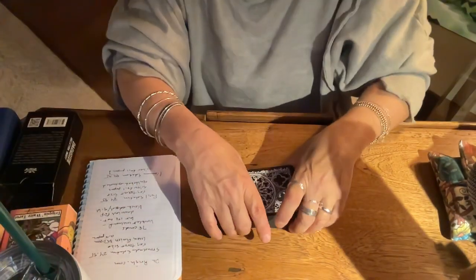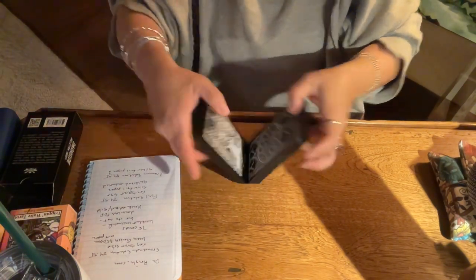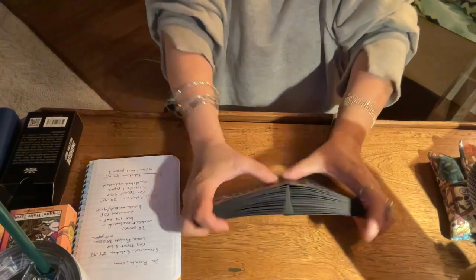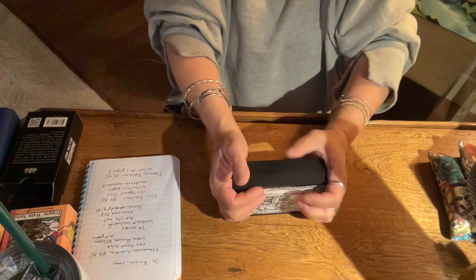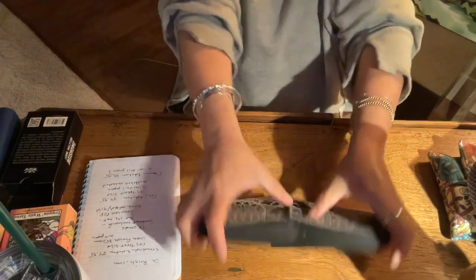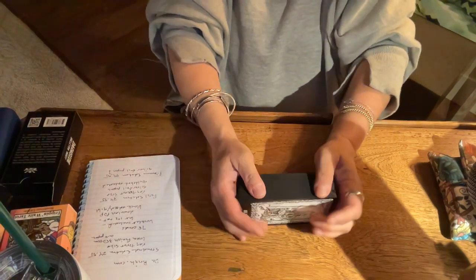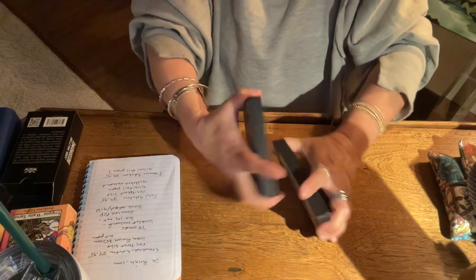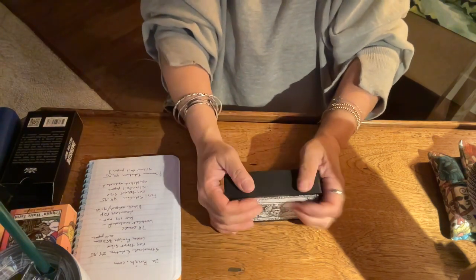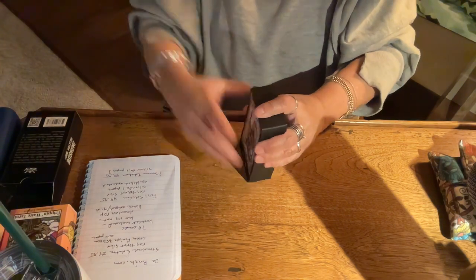Now, I was going to say I don't think I can even attempt to shuffle this, but I'm going to attempt it. So let me bring down the camera again so you can see how bad I am at this. This version, the standard version, is a little thicker than the others. But you know what? Still shuffleable. I've got to give Brigh their props for that. Because there are a lot of decks of this thickness that won't even bend to shuffle, let alone do a bridge. So all of these decks shuffle really beautifully. Good job, Brigh. I'm digging you right now a lot.